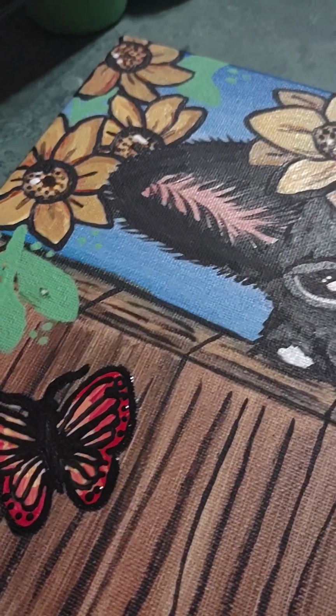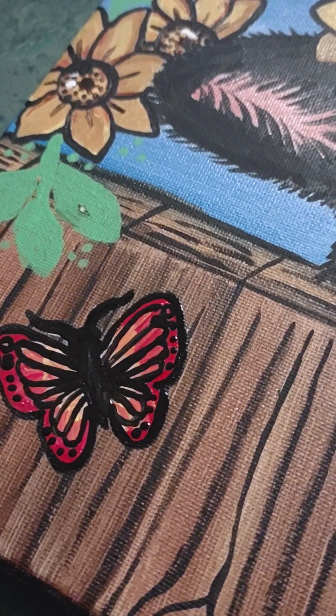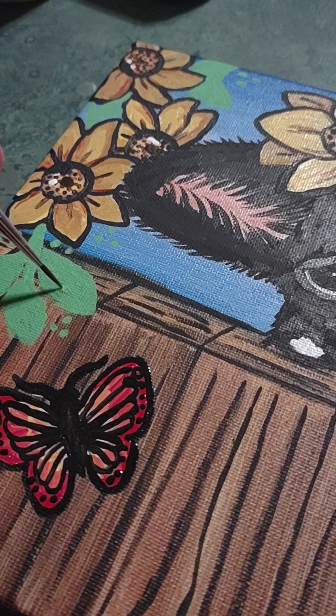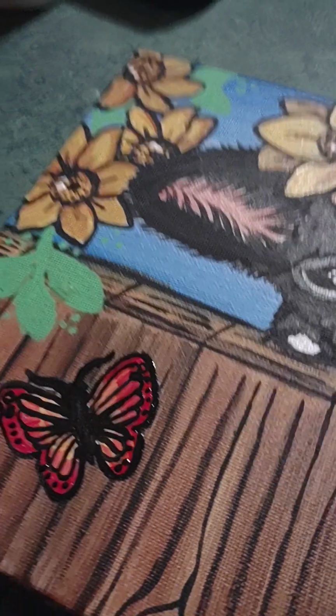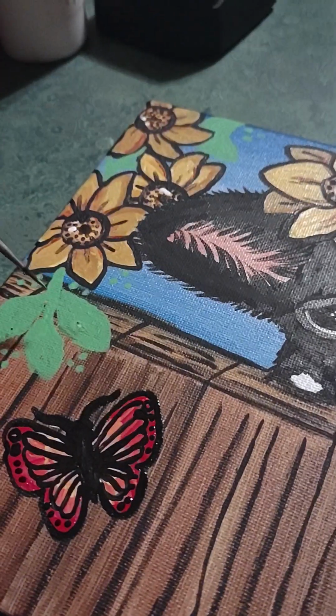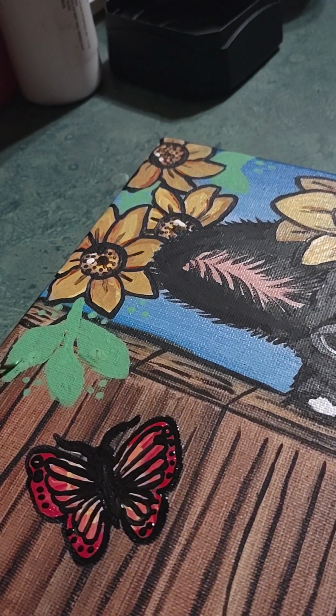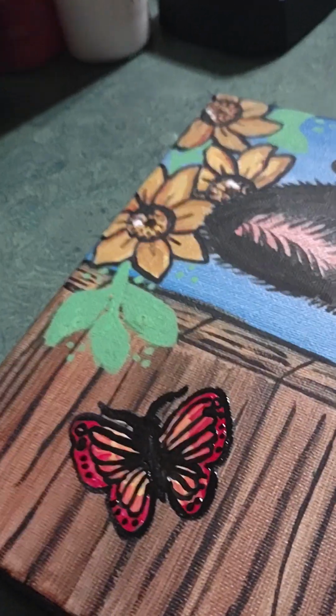I mean, I gotta go over it anyway, the details with black soon, but still, it's finally getting dry. So I wanna smudge it and then I drop paint on it. Typical. I always do that kind of stuff.